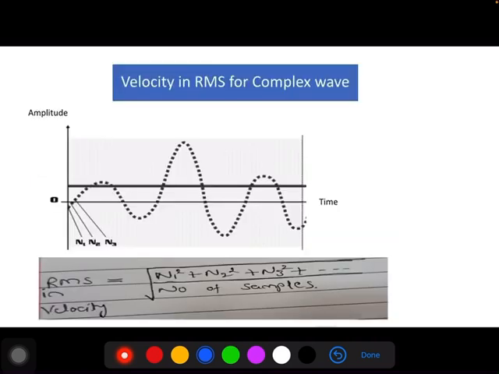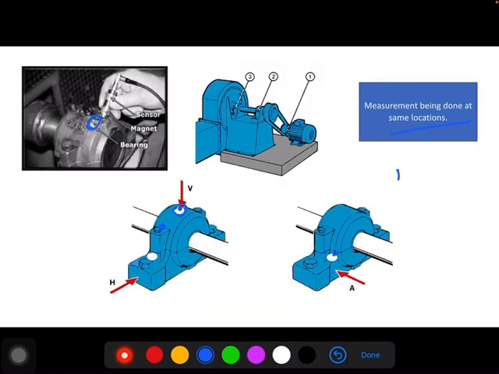In trending, generally we follow this method: if it is above 15%, then we can say the deterioration has started. Suppose it is more than 50% from the baseline. If you set a machine at some baseline and after certain years of operation it has increased by 50%, then deterioration has already happened and it may deteriorate further, damaging the bearings. So you need to take corrective action in this case.